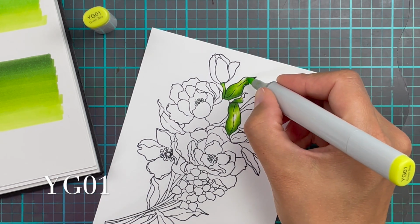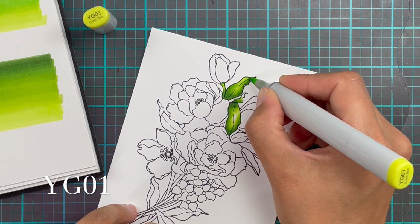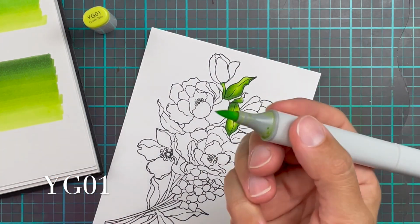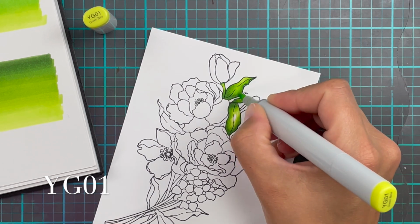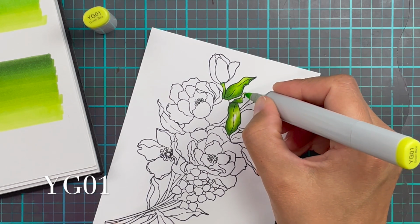And then we're going to go over this top bit here with this YG01. And this, we're now dragging it outwards. So instead of dragging the color upwards, we're taking the lightest colors and dragging it over the other colors. Like so, very light hand, very light touch.